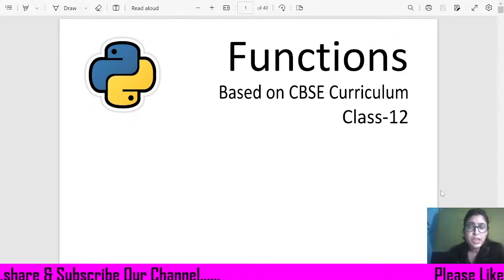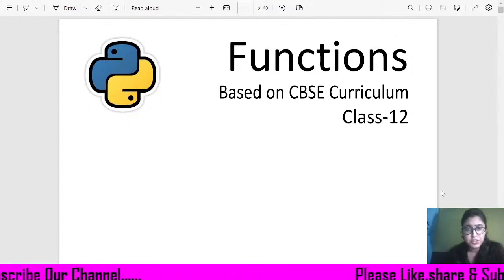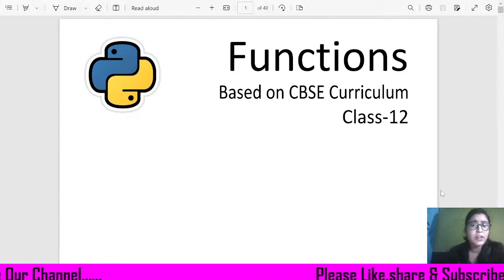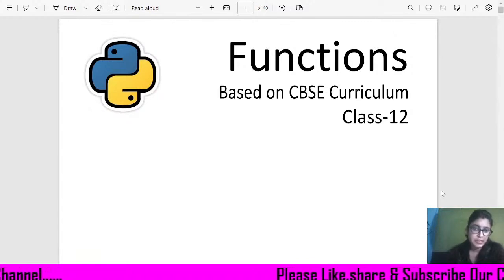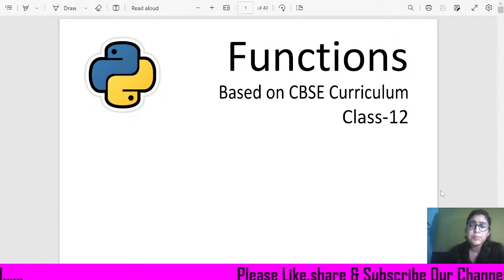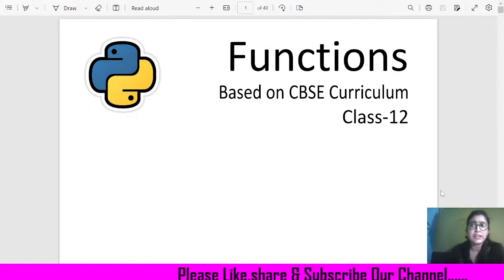We are learning Python here, and already we have learned Python lists, dictionaries, tuples, strings, as well as data types, and also you have learned about some inbuilt functions of Python in class 11 as well as in class 12. Some modules you have used. You have already used some inbuilt functions of list and string. Already we have seen those, right?